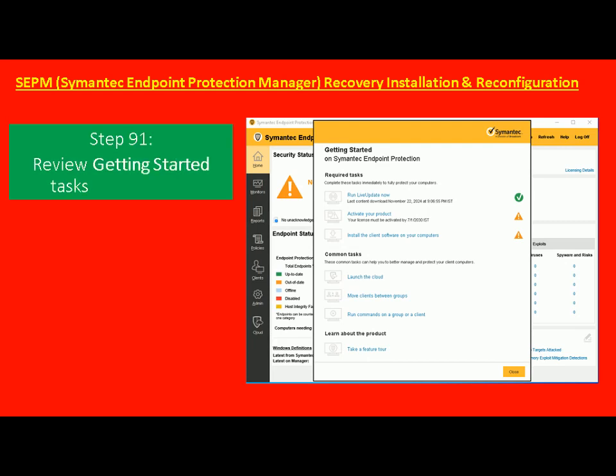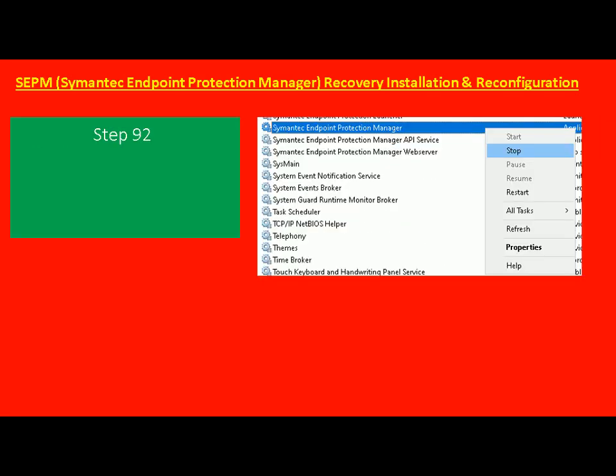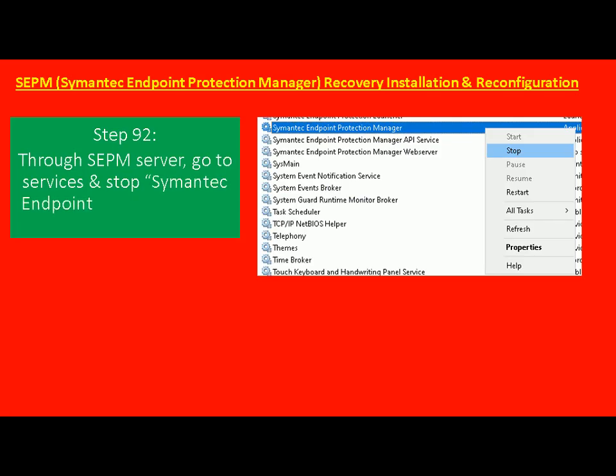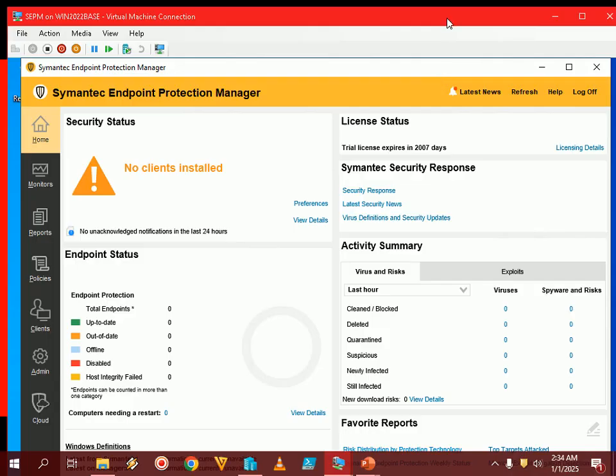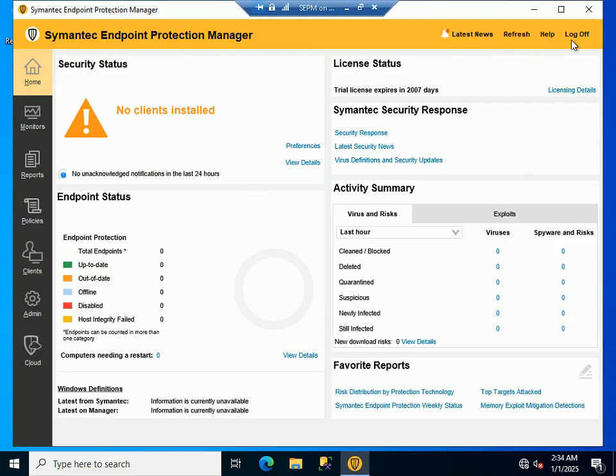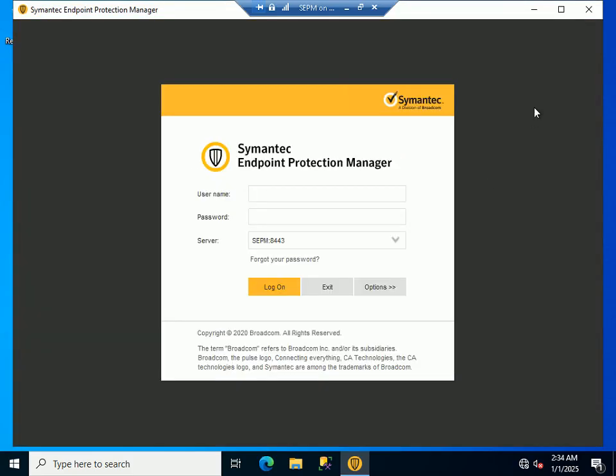So next step is review getting started task and click close, that we have already done, right? Now next is through SEPM server, go to the services and stop Symantec Endpoint Protection Manager service. Okay, so I will go back here and I will say log off, and I will close this first.